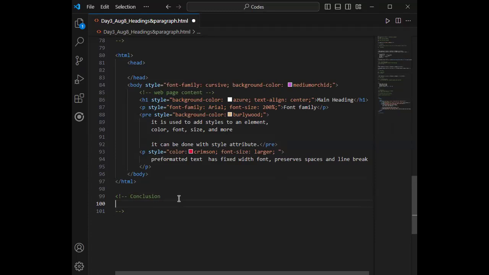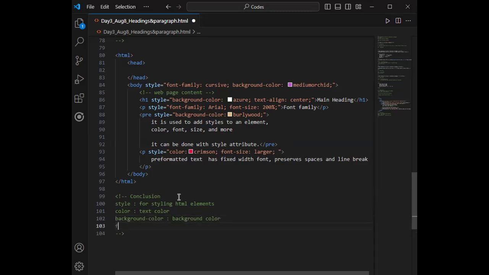We saw the style attribute for styling HTML elements. Then we have seen the properties. What properties have we seen? We have seen the color property, this is for text color. Then we have seen the background color property, the background color for the element.